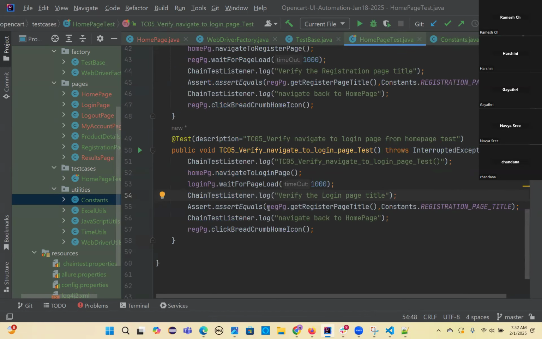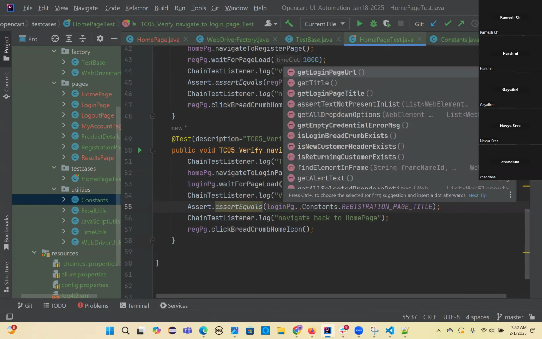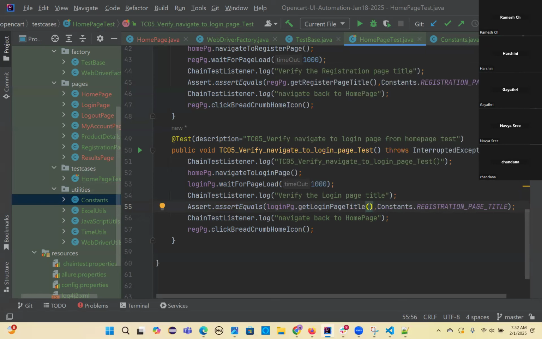So again, login page dot, get login page title is there. You can see that is the one.